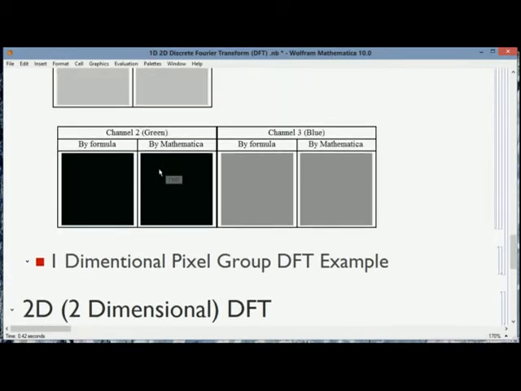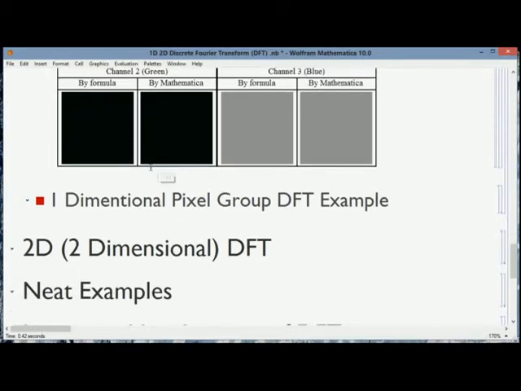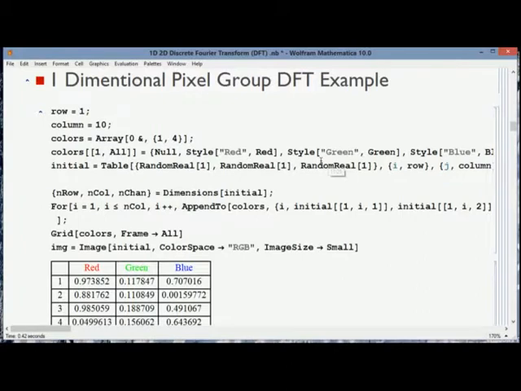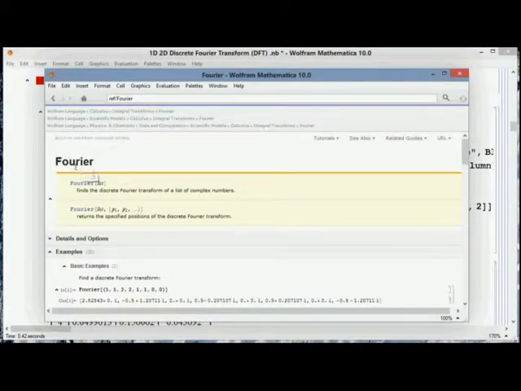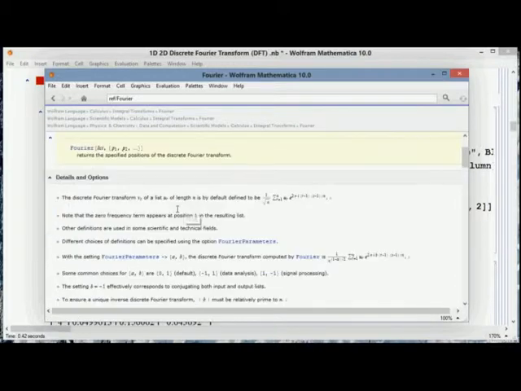Okay, let's go to one row of data. Before talking about the one-dimensional picture, I want to correct myself. The default Fourier transformation values are not 1, 0, they are actually 0, 1. So the formula is like this, but when you write this formula you are going to get a matrix. So you are going to multiply your image data with this matrix. That's what I wanted to say.